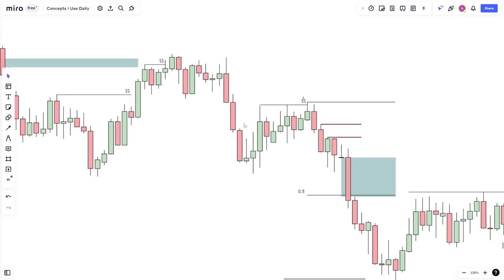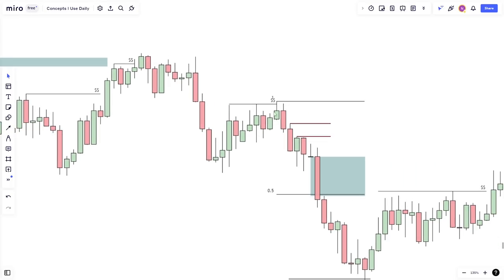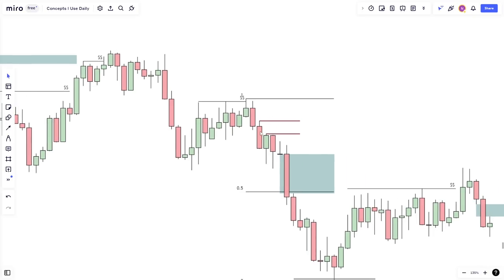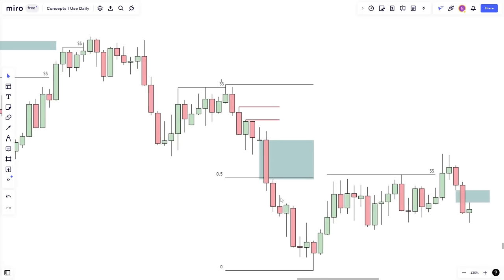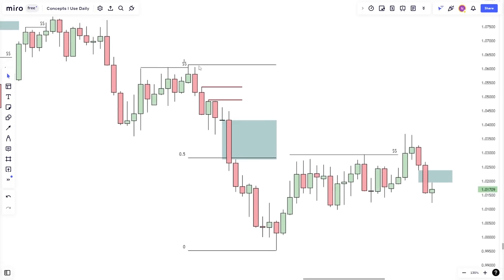We also have a fair value gap in here, which price trades into, takes buy side liquidity and starts going aggressively lower, generating one and two fair value gaps. Again, remember that from my point of view, fair value gaps show a strong trend, and the fact that they are created after a run on buy side liquidity, as an example, shows that there is really good bearish potential to look for, right? So it continues going lower. There's a fair value gap in here. So you can see we have a pretty aggressive move.